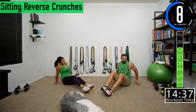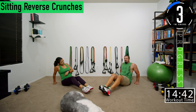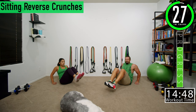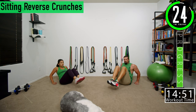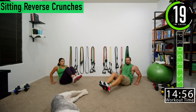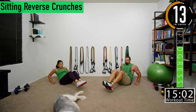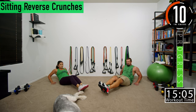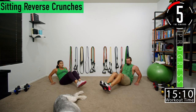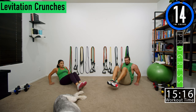So we're going to sit like this. Just put your arms back a little bit, legs out in front of us, and we're actually gonna curl the legs up to us. Here we go. Get that squeeze. Engage the core. Focus on keeping it nice and tight. As you bring it up, squeeze. Come on. Let's go. Here we go. Get that squeeze. One more.